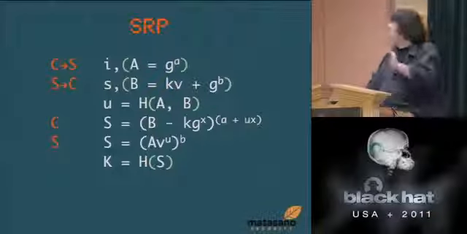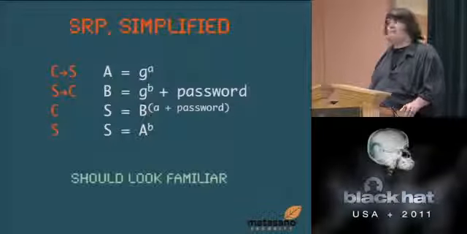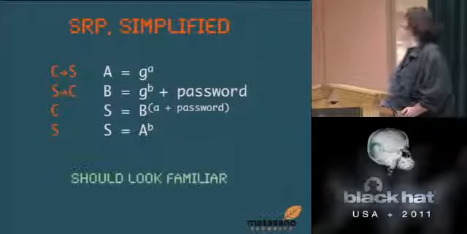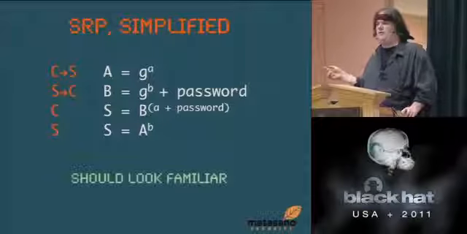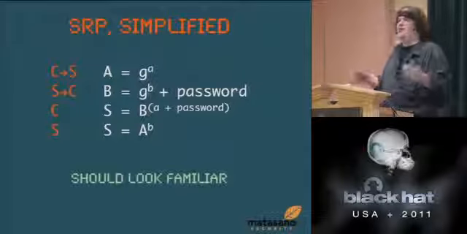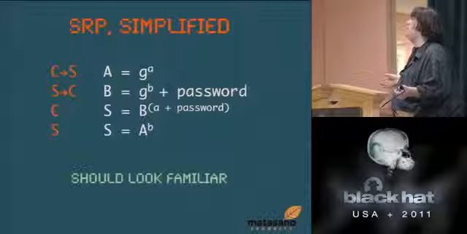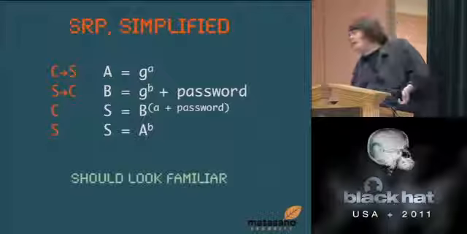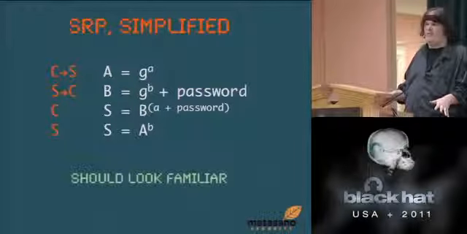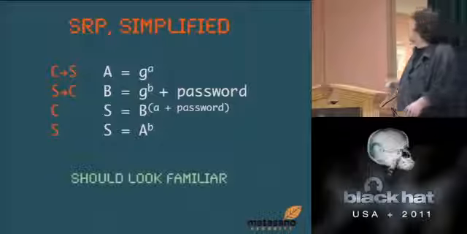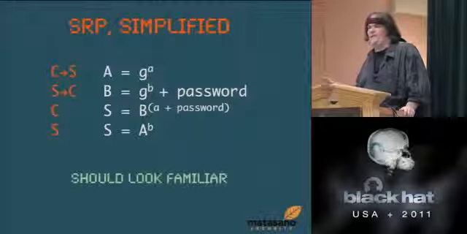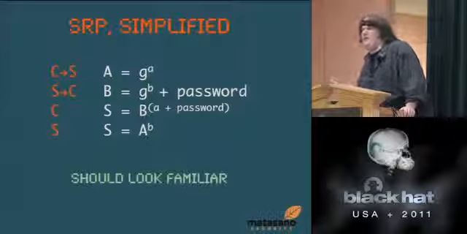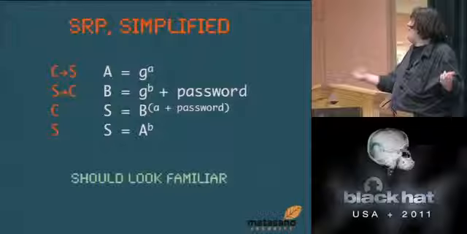So instead of explaining all these different things with SRP, just proving that we've actually looked up SRP and know how it works, here's a simplified model. The client sends to the server capital A, their public key, a large number modulo a large prime number. And then the server sends back to the client capital B, which is its public key. Now, this should look very familiar to you because I just hypothetically threw Frisbees at you about it. It's fundamentally just Diffie-Hellman. Except instead of normal Diffie-Hellman, we're mixing the password into the server's public key in such a way that the Diffie-Hellman math is only going to work out if you happen to know the password.